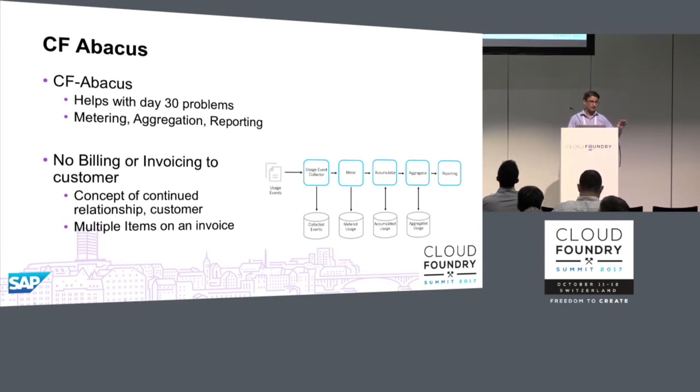Now, CF Abacus is an open source project. SAP contributes to it, and it was started by IBM. It's still in a very developer-friendly manner. Like you as a developer will be able to clone it and run it and figure out how things work, and I'll also go into those things, how it works. But when you take it to the money part, that is dealt with by the business people most of the time, sometimes affectionately known as bean counters.